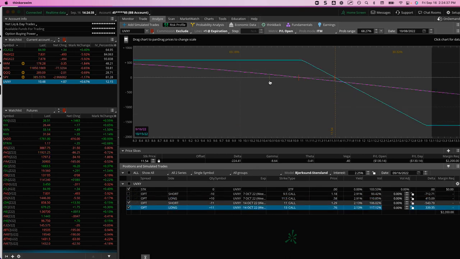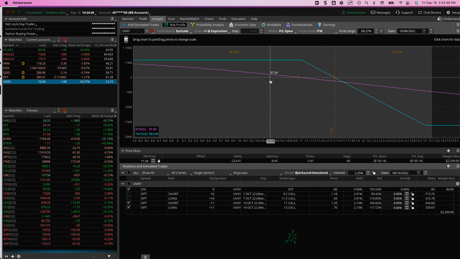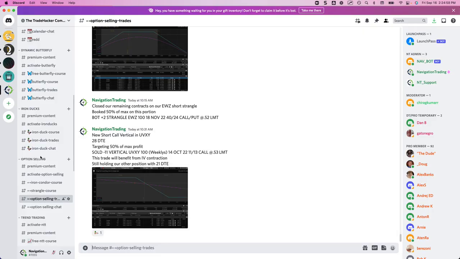And just after putting this on today, it's already contracted. We're up about $100, so we want about 50. We want to get to about 50% of max profit, which is kind of our profit target on this one. So it doesn't take long. If price just stabilizes or bounces into next week, we should be able to book that. So those are our option selling positions.